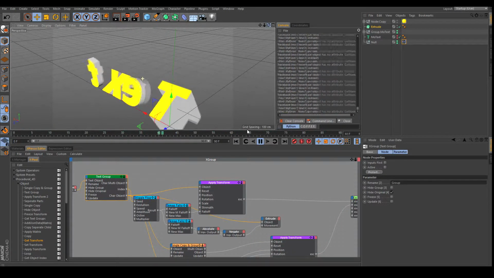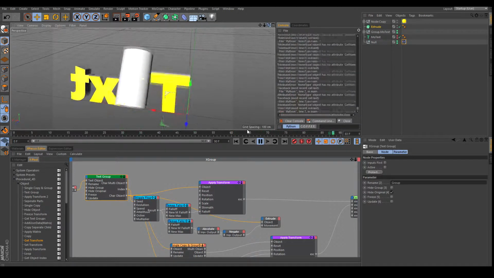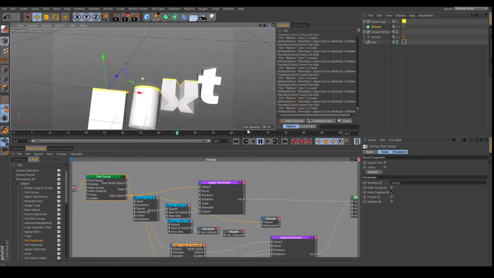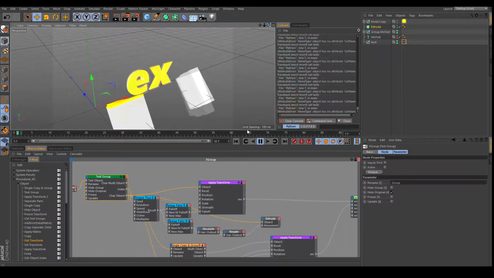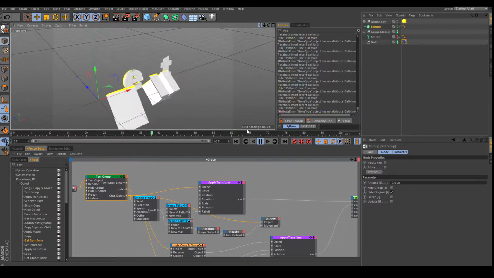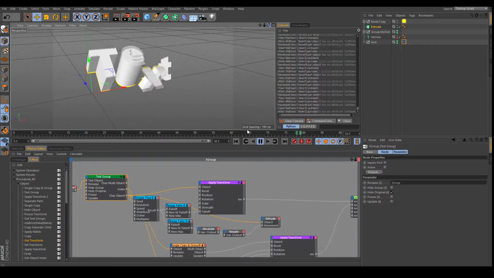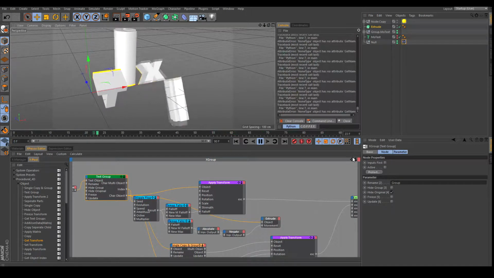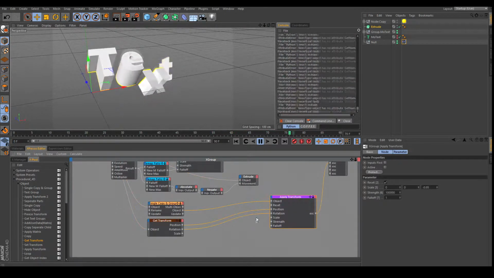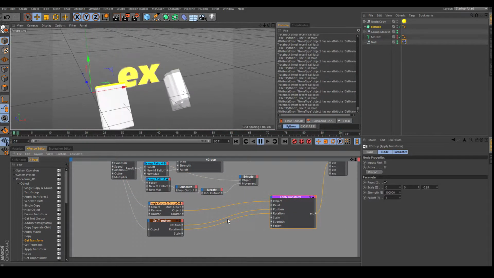The animation is going on but we don't want it at the back. We just want it on the surface of the extrusion, which is really hard to get because it's moving and it's extruding at the same time. So this is what we can do. We want to add something to the position.